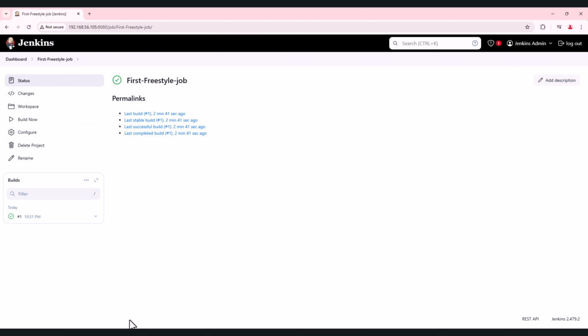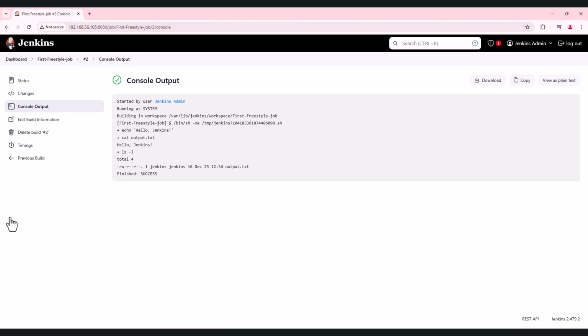Save the job. Click on Build Now. So here it will show the ls -l output as well. This is the output of that ls -l command which we have entered just now.